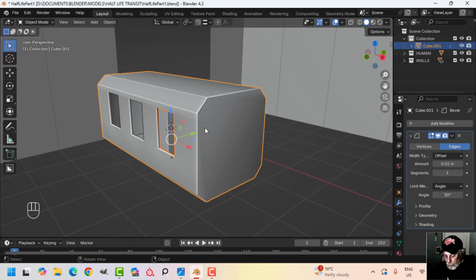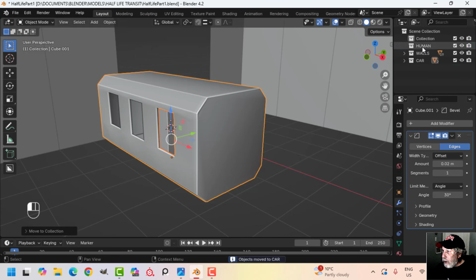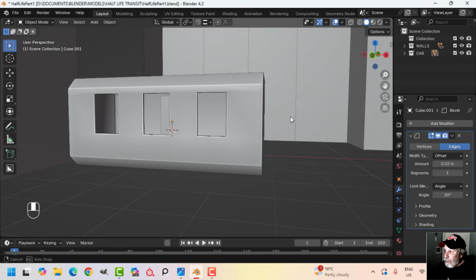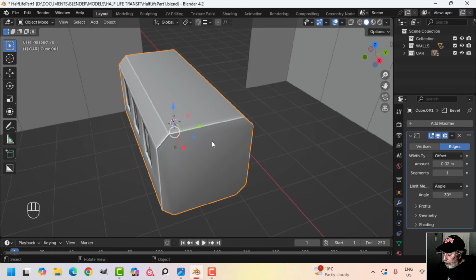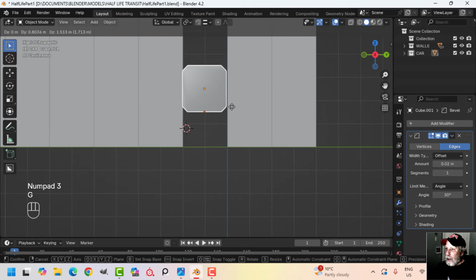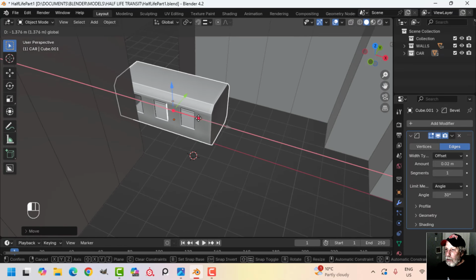I'm going to actually take both of those now, and I take it back, and I'm going to call that car, train, whatever that thing is. Okay, so human looks like there's nothing in there now. I could delete that one. Okay, so that's the car, right? And so what I want to do is I want to take this and see if it looks like it would go through here.